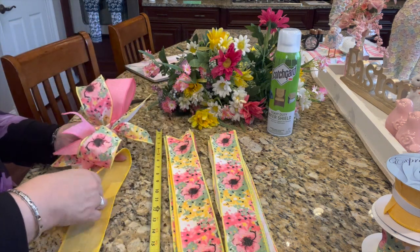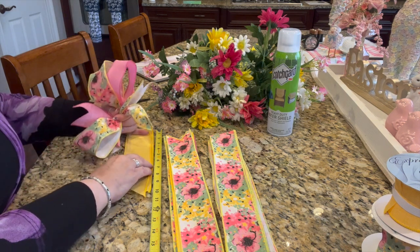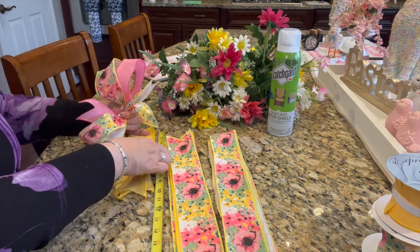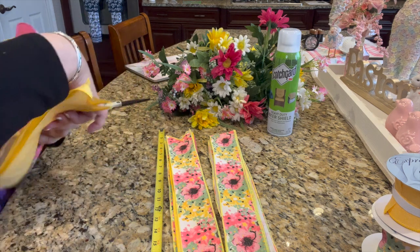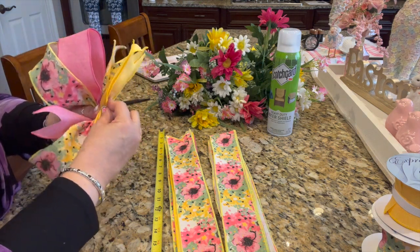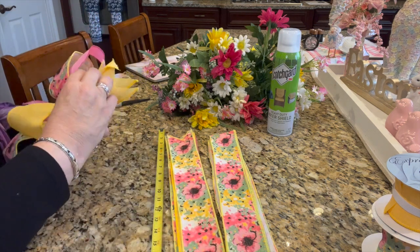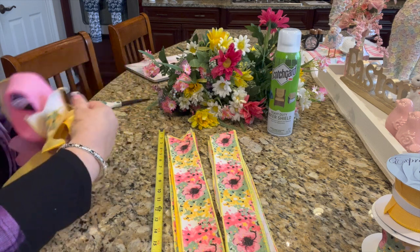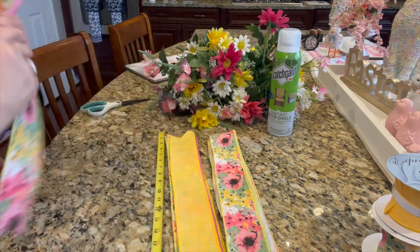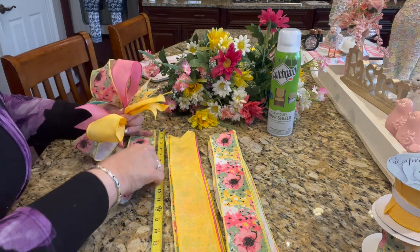Next one is the yellow one, and you can see how I have arranged them so that I don't have a pink and yellow necessarily next to one another when I go down or up, and you'll see what I mean when I pick up the next one. There we go, down from center. Oops, twist that back tail. And here we go. Now this time, you can see I have another yellow one there, but this time we're gonna switch it and go up from center.